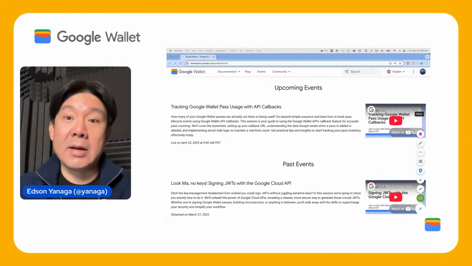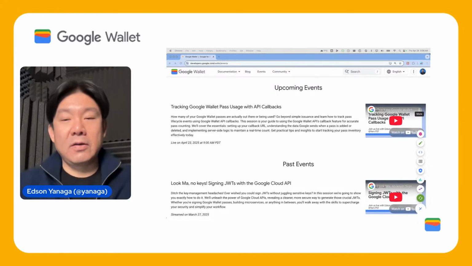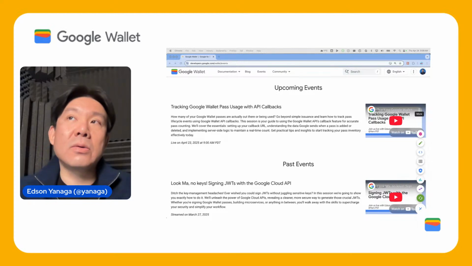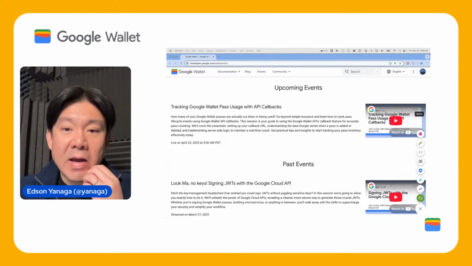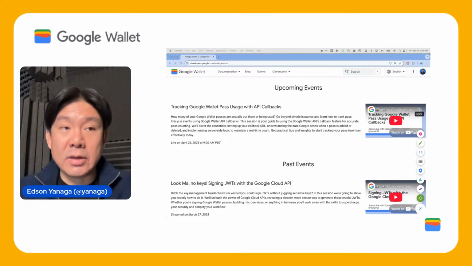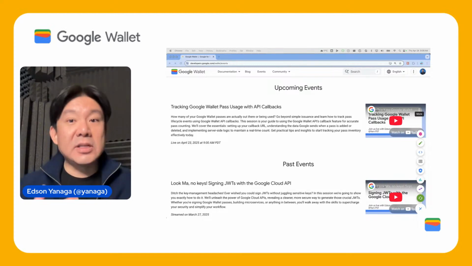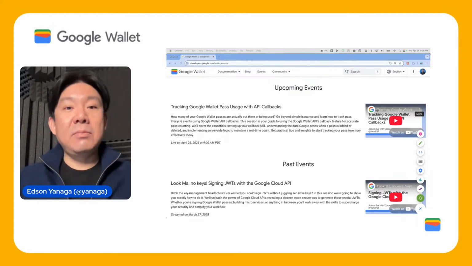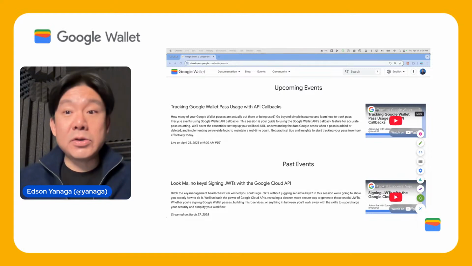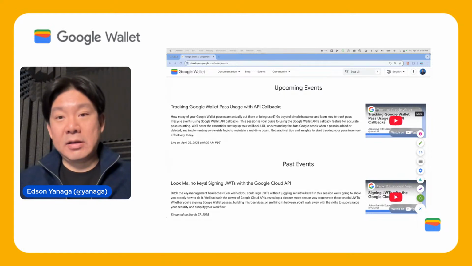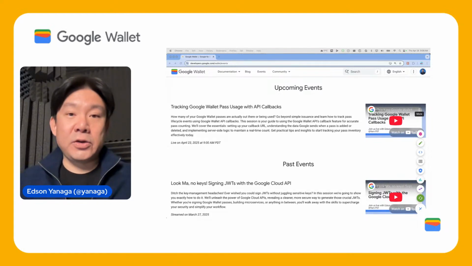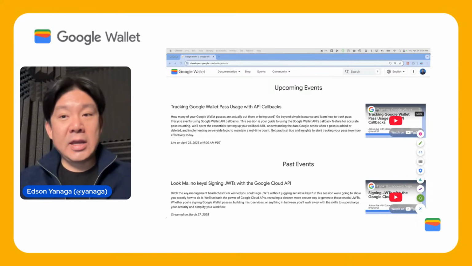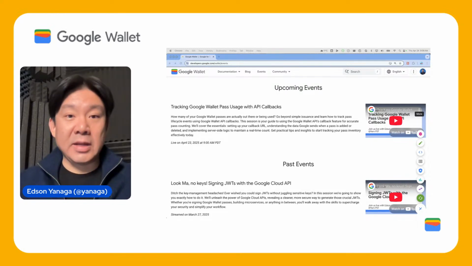Oh, this particular object was removed from a Google Wallet user's phone, and this is the particular timestamp. So based on this logic, you can be aware of how many people are using the passes that I'm sharing. So it's a good way for you to gather some analytics so you can input them in your system and process them later.